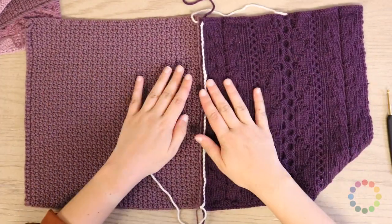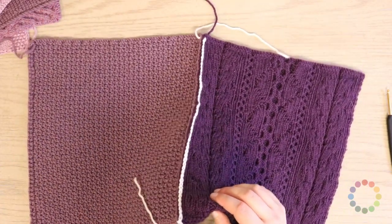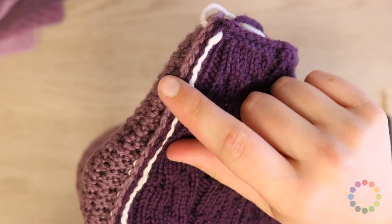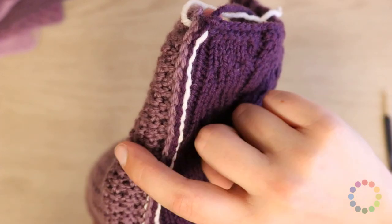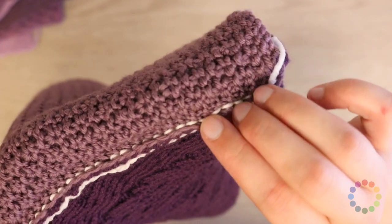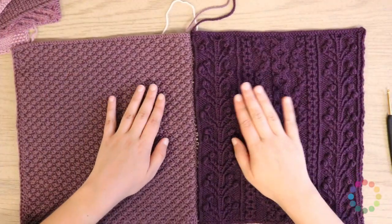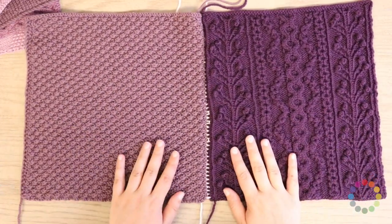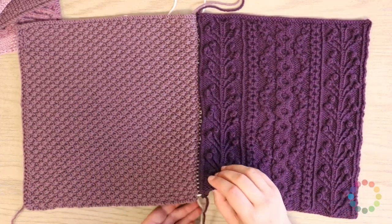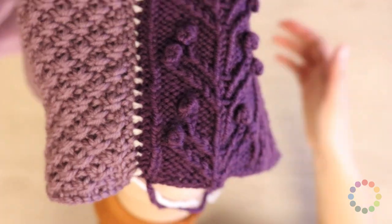Let's look at what that seam looks like. You can see mine because it's white, but if you use one of the blanket colors it'll blend in pretty seamlessly. It looks like a row of slip stitches added onto this little sandwich — slip stitches from one block and slip stitches from another block, sandwiched together with the chain stitch you just made. On the other side is just a little set of loops. And if we flip it over to the right side, you'll see a nearly invisible seam — if this were not in a contrast color, you would just see your darker color meeting and making a clean edge with a nice row of crochet slip stitches in between.